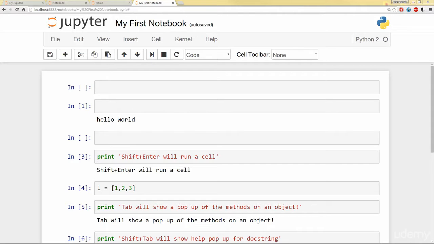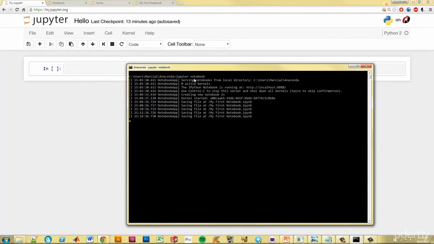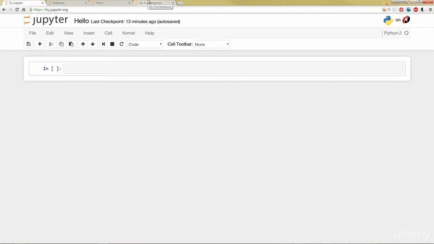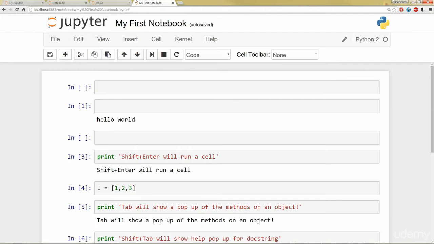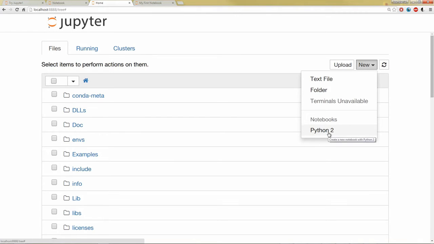Let's just do a quick review of what we've done so far. If you ever want to start up a Jupyter Notebook, you could, option A, just go to try.jupyter.org and do everything in the browser, online. Or go to either your terminal or Anaconda command prompt, type in jupyter notebook, and you'll see some stuff pop up automatically. It'll open up a new tab in your browser. Remember, use Chrome or Firefox. And it'll open up your home page. You're going to click New Python 2 Notebook. So I'm going to do that right now. It's going to create a new notebook for me.